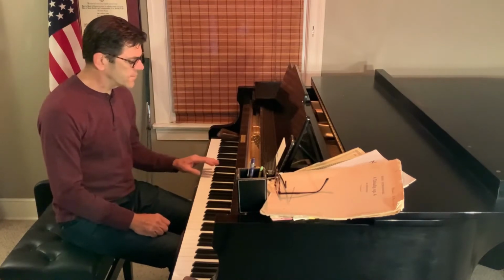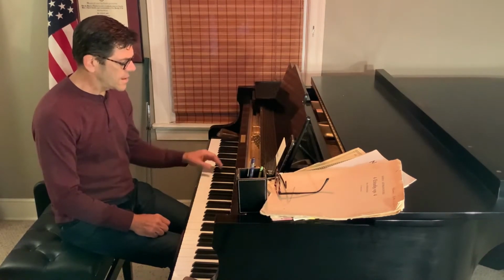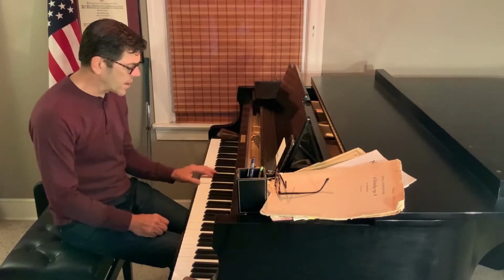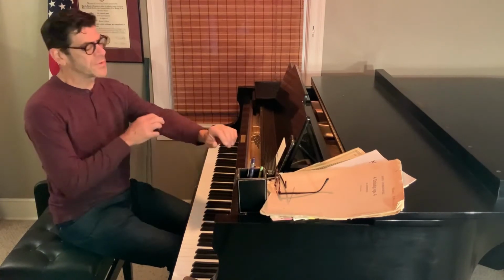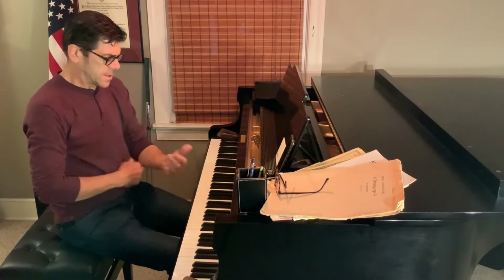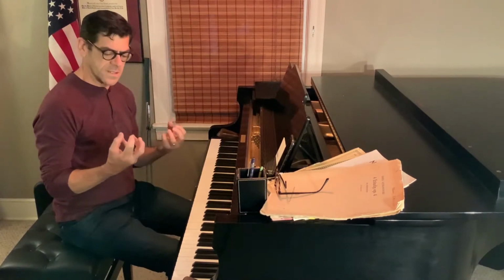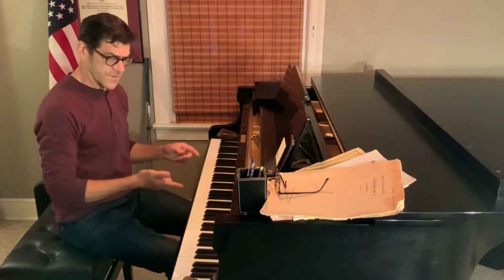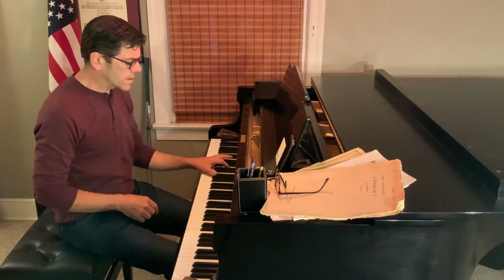You say you can't reach an octave too well, so the first advice, of course, as we talked, is to just break the octave. Don't worry about trying to make that octave. So small hands. I do have larger hands, but let me pull these back so you can see what's going on with the wrist. So we have that same DNA that makes us feel like our hands are just kind of curling up when we're not using them specifically on this very difficult activity of getting around the keyboard.